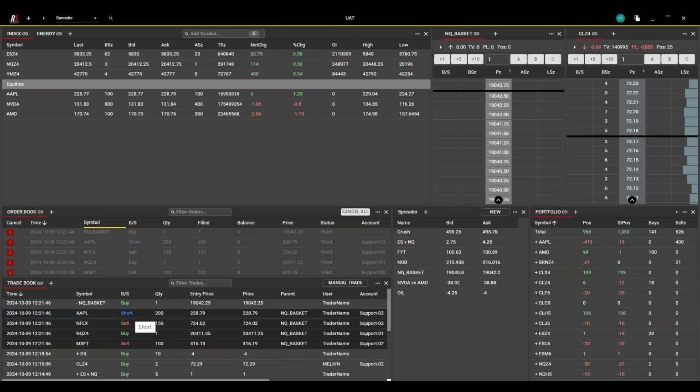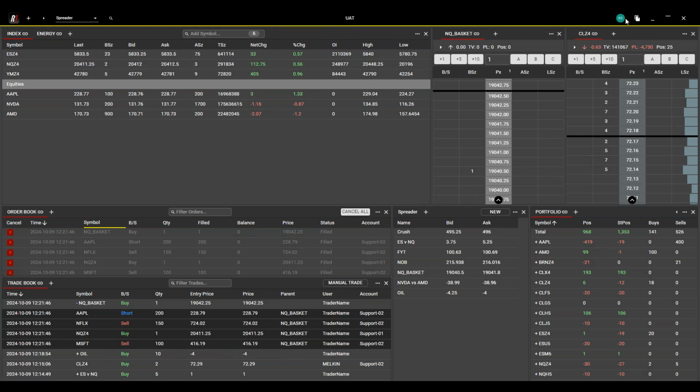However, this is nice to notice because we are reading your position as a user and determining whether you are long or short this stock, and we send it as a short sell in the case that you are already short this stock. So we do account for short sells in equities, and we can talk more about that if anybody is interested in equity trading. That's not unique to the spreader, of course, but applies to any equity trades that you make. You'll notice again that I've got these trades going into separate accounts.